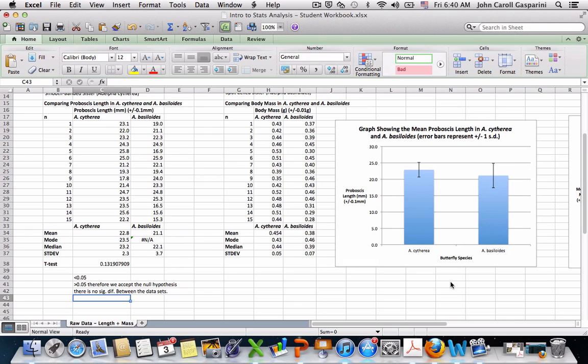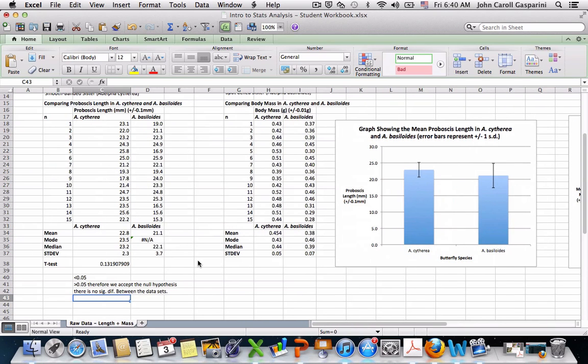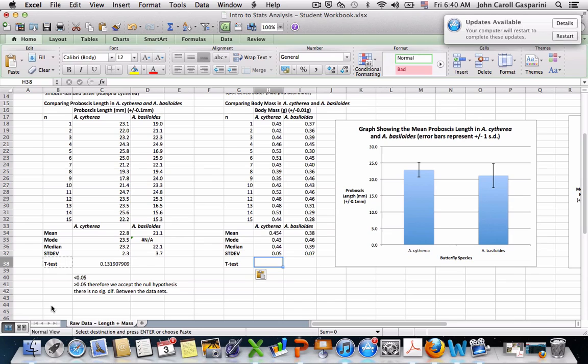All right, now let's do another one. Again, we've got the second scenario. This one is for mean body mass for the two butterfly species, and you can see not as much overlap between the error bars. There might be a difference between these two. Let's take a look. So again, we need to do the following. We're going to calculate a t-test, not for our original proboscis length data, but for our body mass data. We click on this t-test. Let's just copy that, put it in here. And now what we need to do is run, again, our t-test, looking again for this value threshold of 0.05. Let's see what we have.